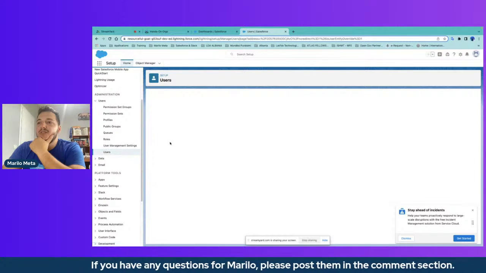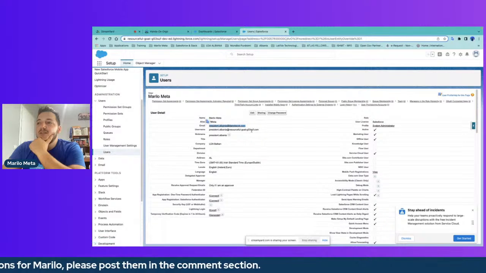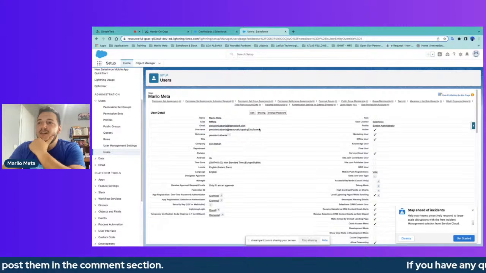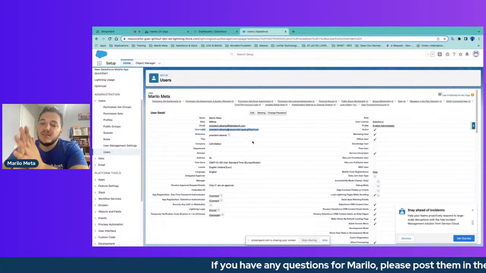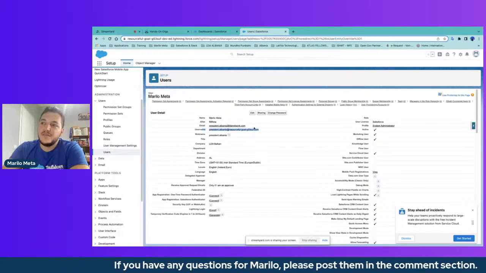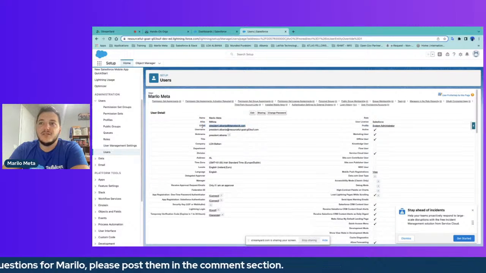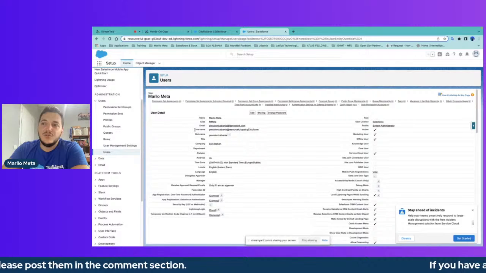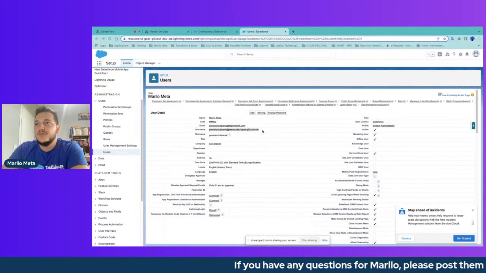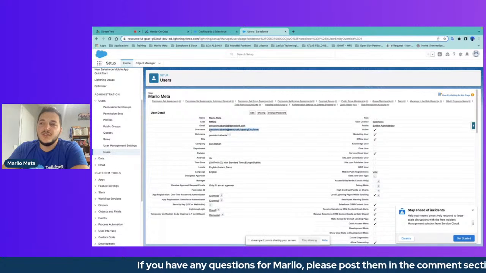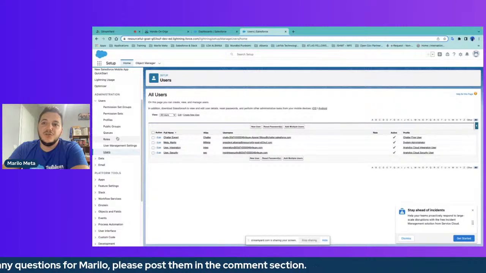What I said for the user in this case is the email address. If you see here, the email, for example, you have 2 or 3 different platforms, but the email can be the same because you need a real email for the information to come to you. The email and the username must be unique. That's why this is a new username. If you are in another organization, Salesforce needs a username to be unique there. So these are the users.